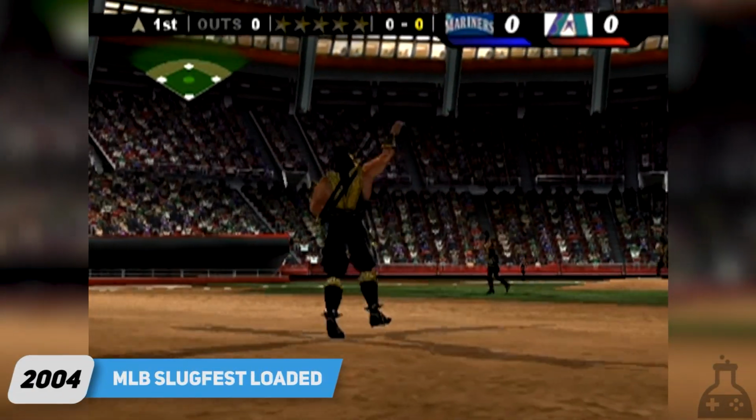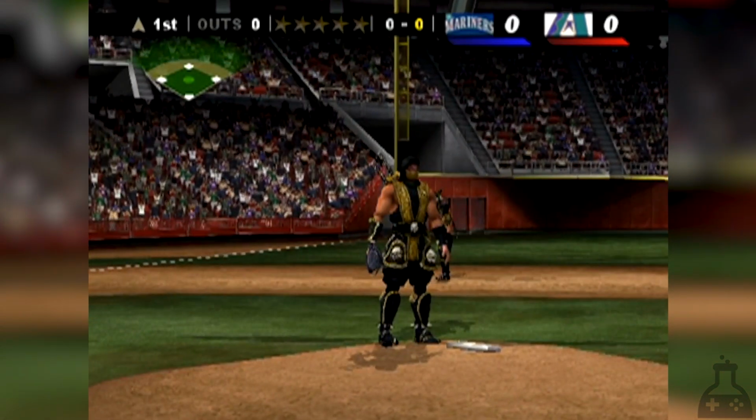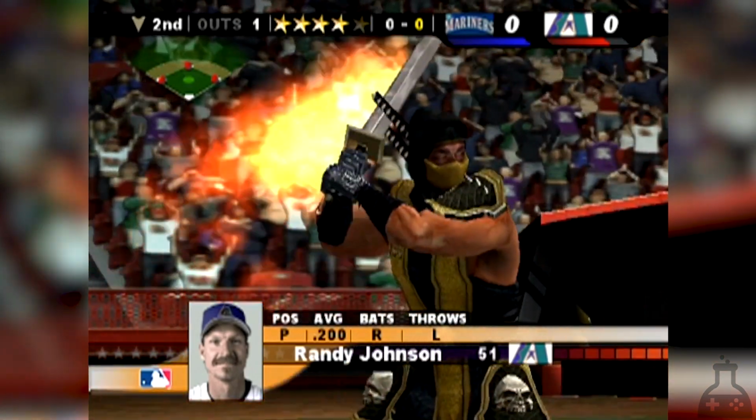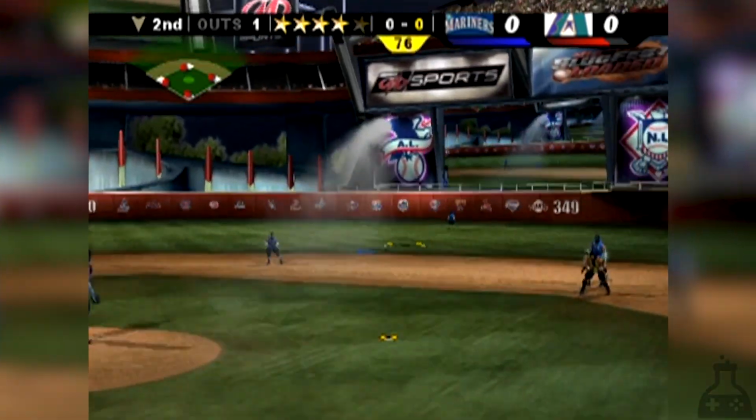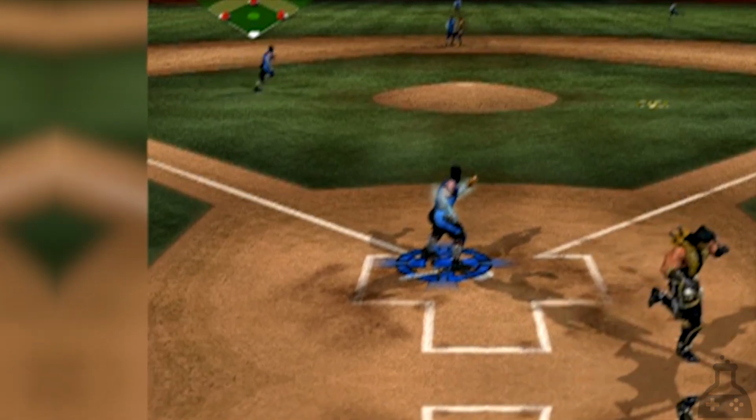2004 is a whirlwind year for Scorpion. He kicks things off by swapping his kunai for a baseball bat in MLB Slugfest Loaded. Even on the diamond, Scorpion's a sight to behold, rocking his classic design and making every game a home run.